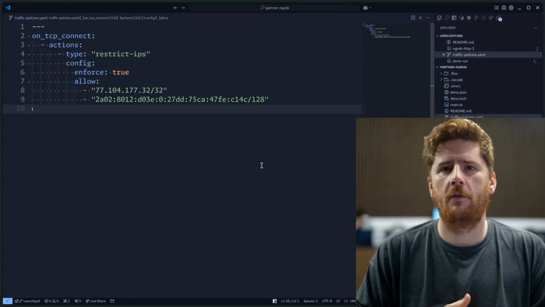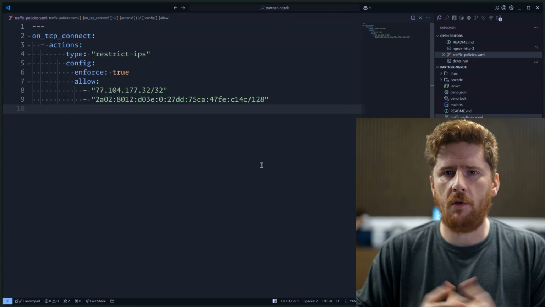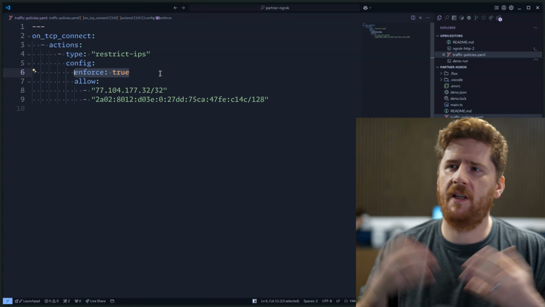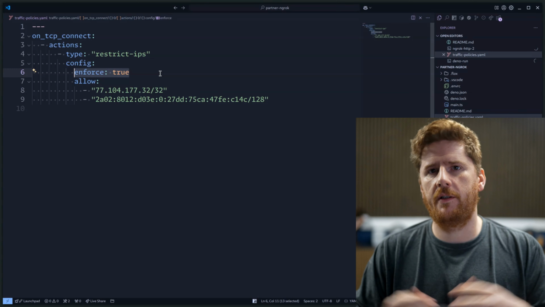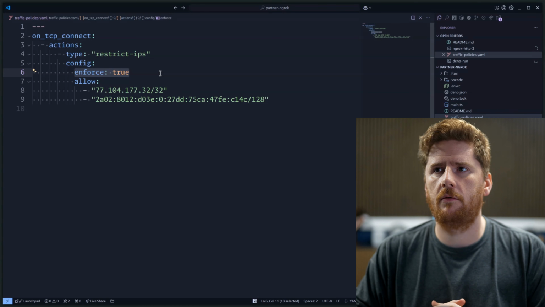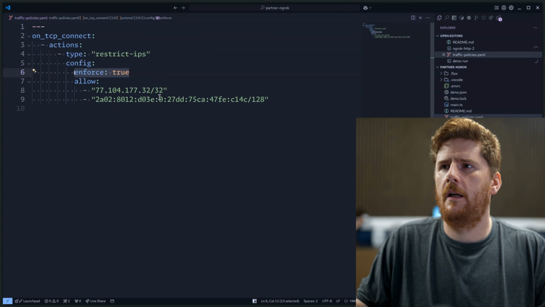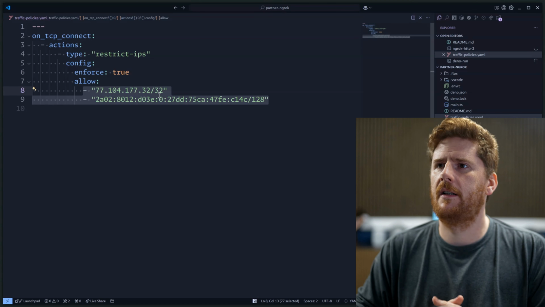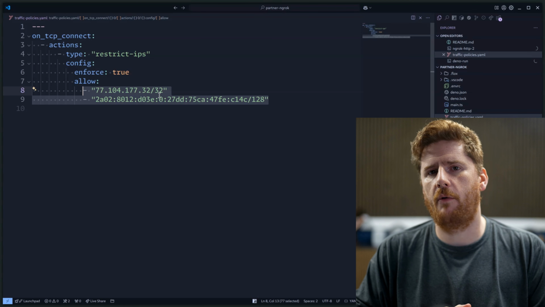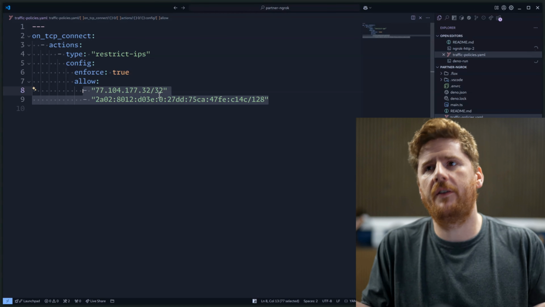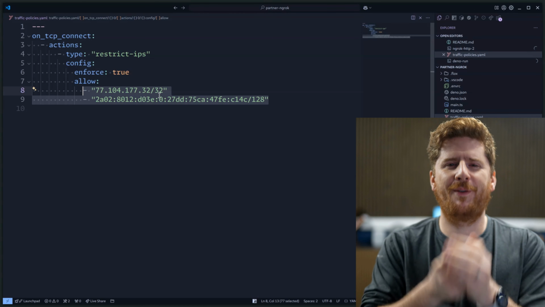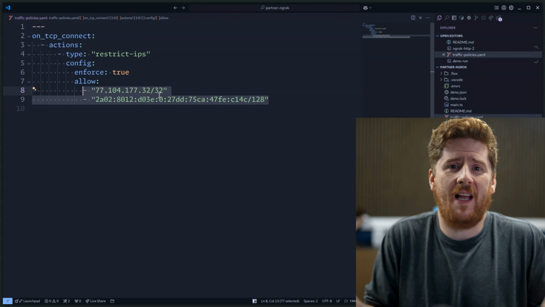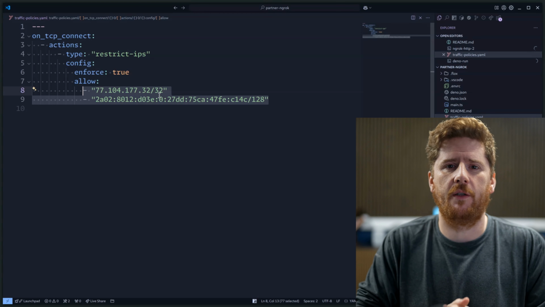Here, as said, on a TCP connection, we wish to restrict the IPs with enforce. We could set this to false to test out new policies. However, for this simple example, we're going to enforce it by default. And these are the two IP addresses, IPv4 and the infamous IPv6, for my machine on this network. Meaning, if anyone else tries to access our application, it's going to fail. But of course, what's the point now, right? It's the exact same as if I just ran it locally bound to 127.0.0.1.